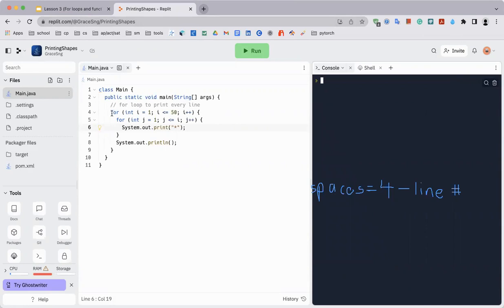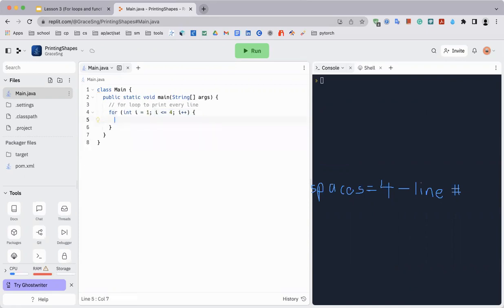So, let's revert this for loop to run four times. So we still want a for loop for printing every single line. All right. Now, here, we want to print spaces first. In the previous problem, we could just print out the stars and we'd be done. Here, we must print out the number of spaces. And remember, as I have written here, the number of spaces is equal to 4 minus the line number.